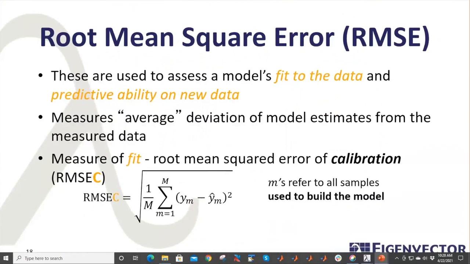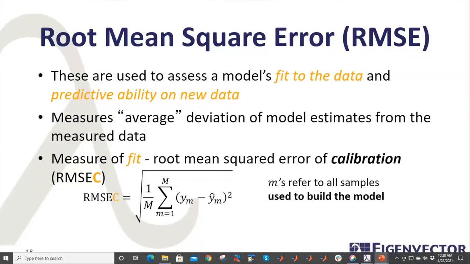Now I want to introduce these terms a little bit more. We've seen the root mean square error of cross-validation, and we saw on that plot the root mean square error of calibration. These root mean square error terms are used to assess a model's fit to the data, and they're also used to assess the model's predictive ability on new data. They are the measure of average deviation of the model estimates from the measured data.